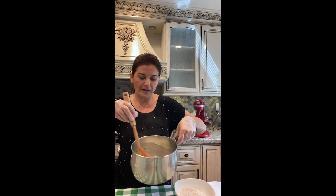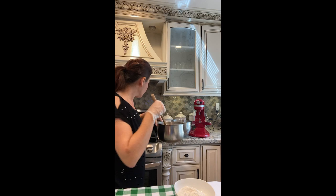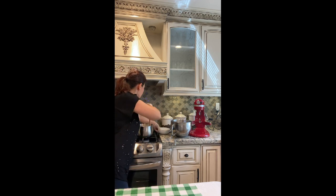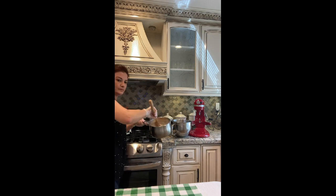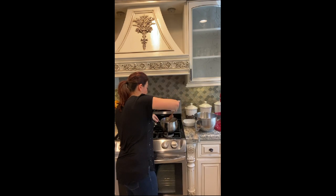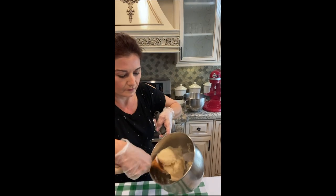Okay guys, now we have the boiled milk, water, and butter. So we're gonna add the sifted flour all at one time, and keep mixing until we have a ball form. Just keep going, and we can cook it like 2 more minutes. Almost there.